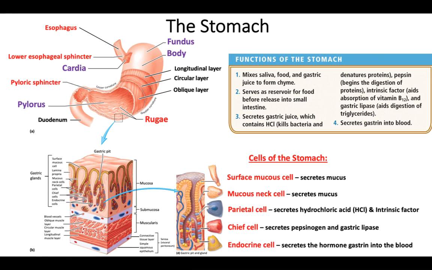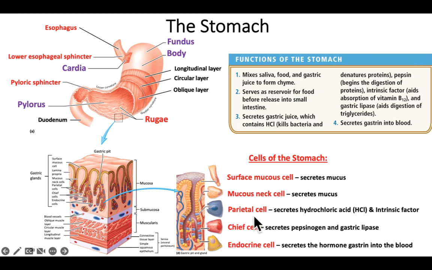So what cells do all this? We obviously have smooth muscle that does the churning. We've got a couple different mucus-producing cells. Your stomach is known for having a very thick layer of mucus compared to other parts of the GI tract, and that's the reason why it can tolerate the hydrochloric acid. All right, it has a thicker mucus layer. The esophagus doesn't have thick mucus, so it could be damaged by the hydrochloric acid, so we got to keep it out of there. The small intestine, the duodenum, doesn't have thick mucus, so we're going to have to do something about that acid that's going to be entering the duodenum.